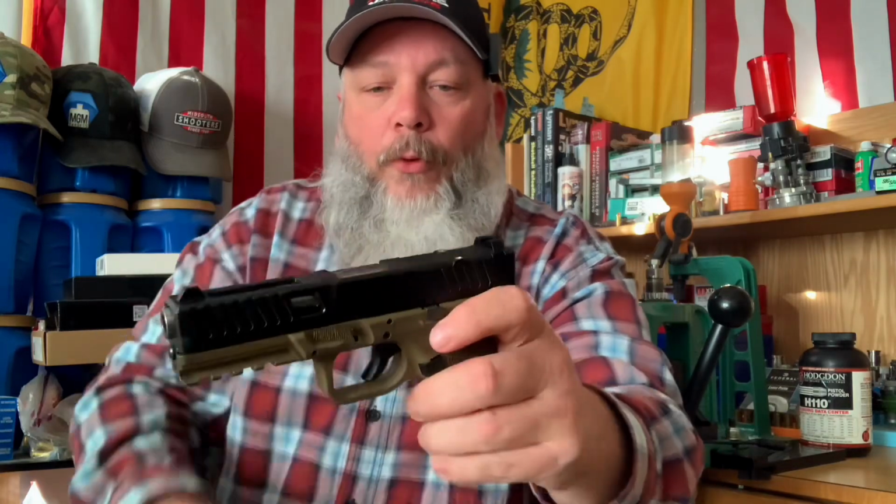The slide's like nothing real special. It's got a side window, top window. You can put a ported barrel in this and everything. Nothing special. Really like it. Works real good. Very nice looking slide. Nothing negative or real woo about it. It is RMR cut. There will be a dot on this sooner or later.